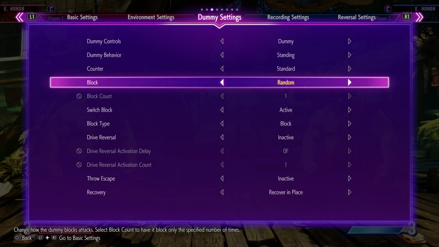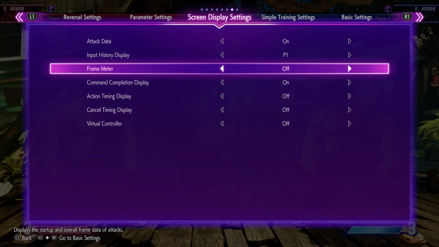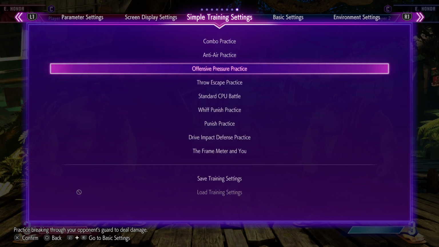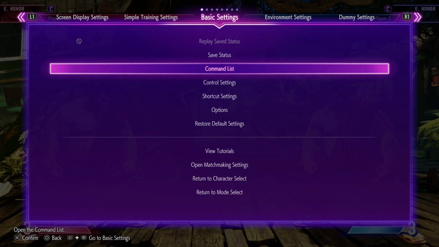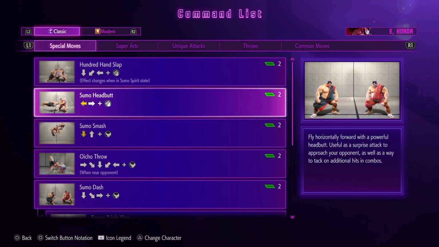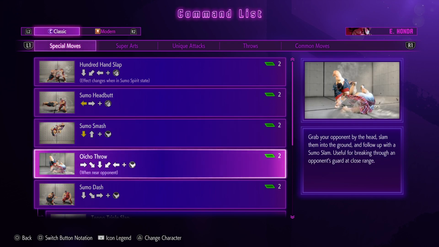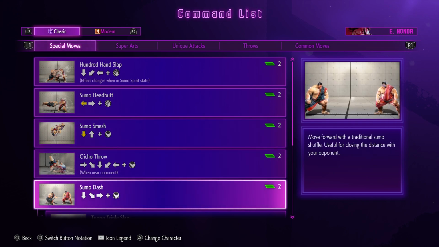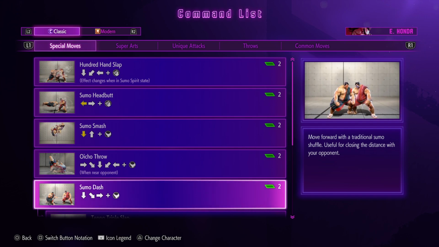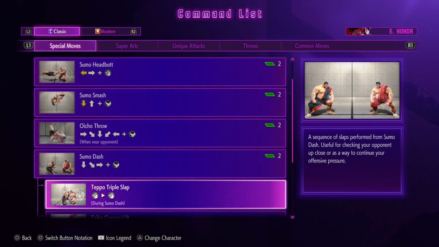All right, let's put him on. We can keep on block all, I guess. Frame meter is off. Let's look at the command list. What is this? Simple training setting, the frame meter. Oh boy. 100 hand slap, we know. Sumo headbutt. Sumo smash. Ochio throw. Sumo dash, a forward shuffle, useful for closing distance on your opponent.